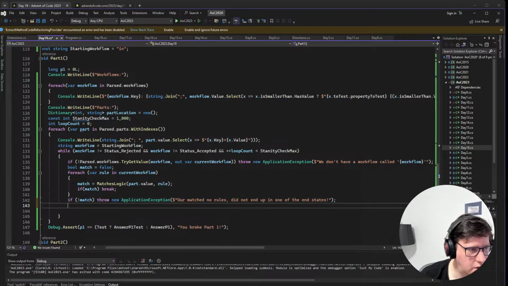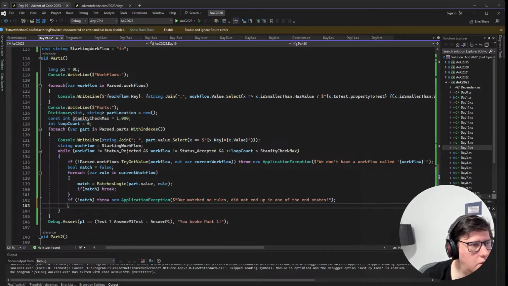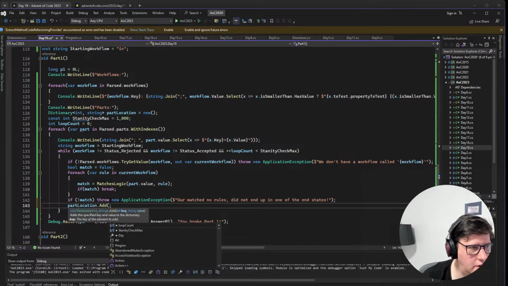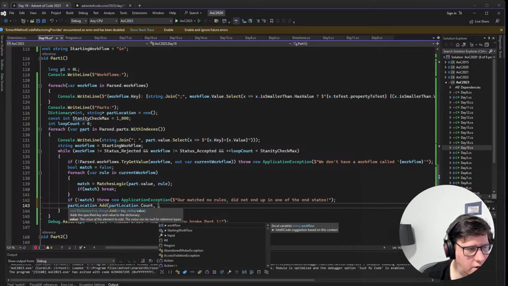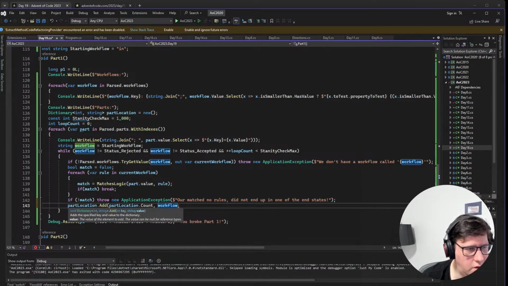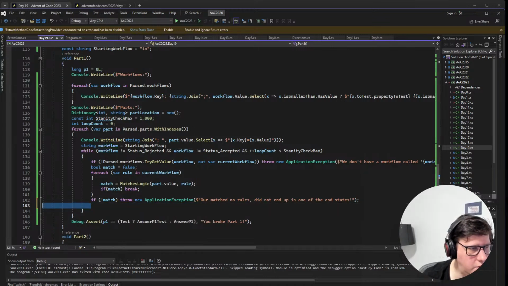Okay, and then we do how did I call it? Part location dot add. In this case, it's part location dot count, comma, followed by workflow. No, I need to do that afterwards here.